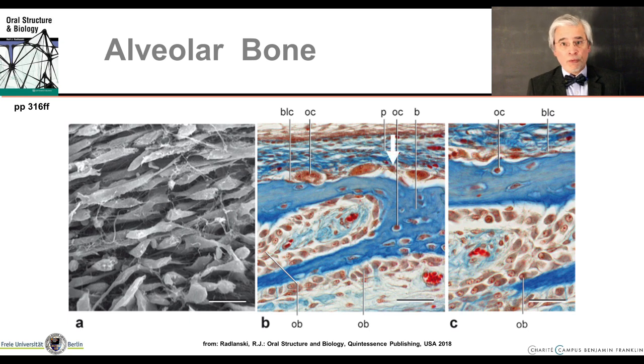In between, we can always find a few small osteoblasts. These then also quickly produce new bone, and so there is a balance between bone resorption and bone production, a steady state. But there are also regions in which bone deposition predominates and other regions in which bone resorption may predominate.